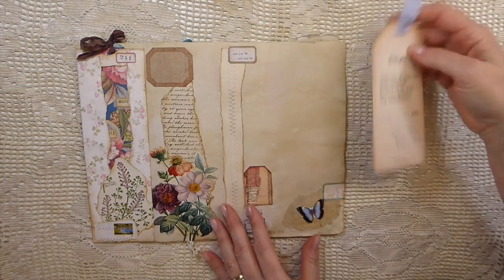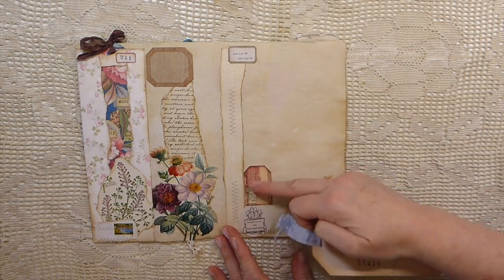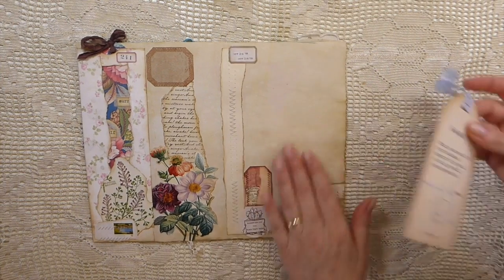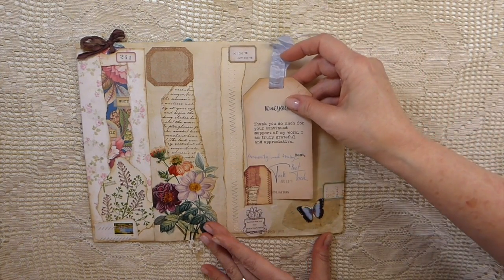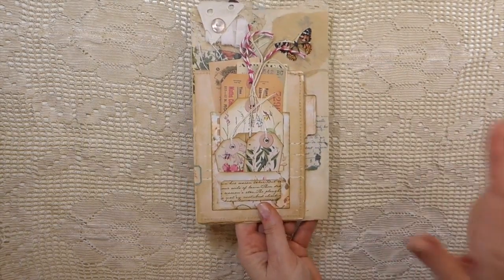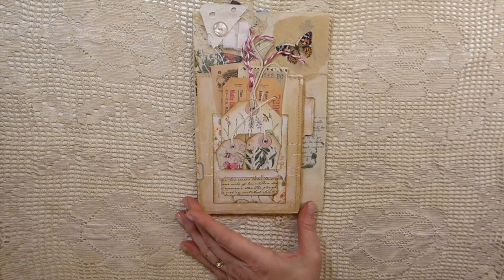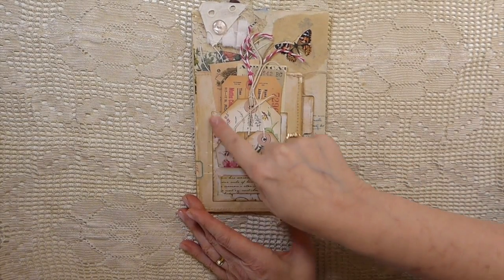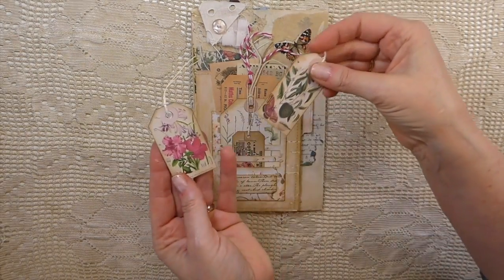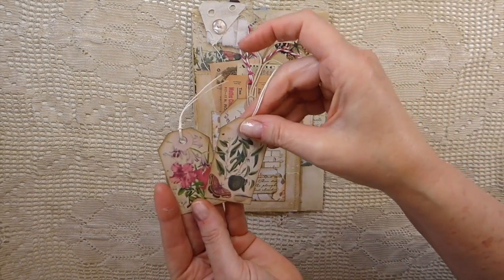That's really, really nice. And again, she's got a beautiful little tuck spot here. Some collaging. And it does feel like that's been gessoed there. So that fits in there. That is just perfect, because now when I look back, I'll know that this was Took's creation. And then here she's got the slotted stitch, little die cut, and look at all of the beautiful tags. Those are gorgeous images.